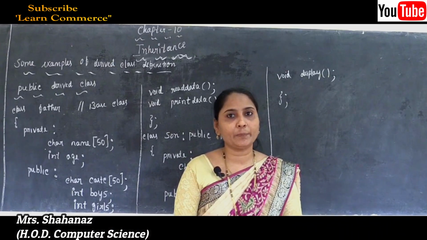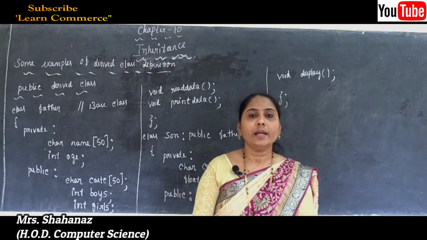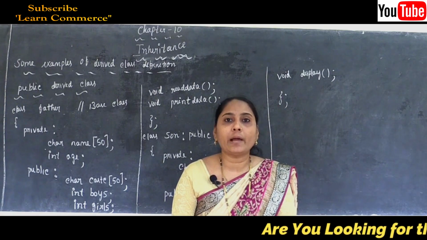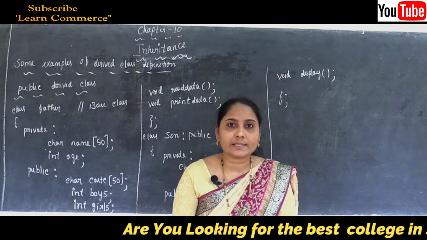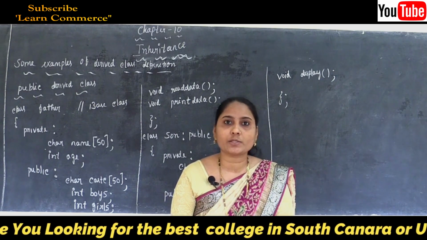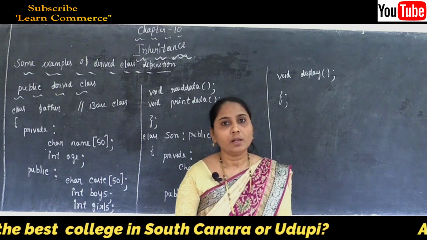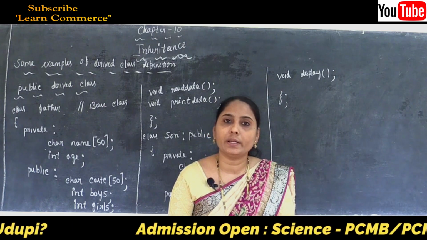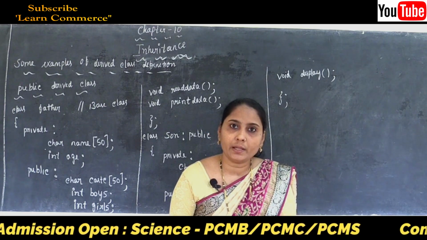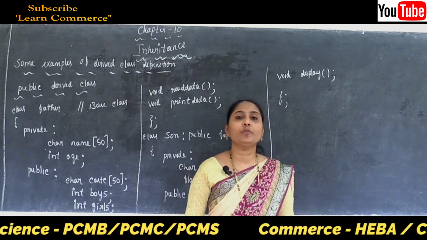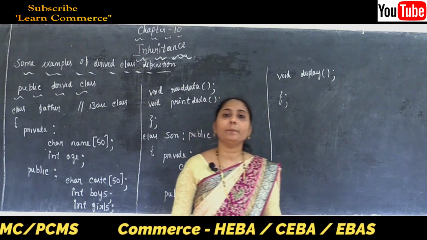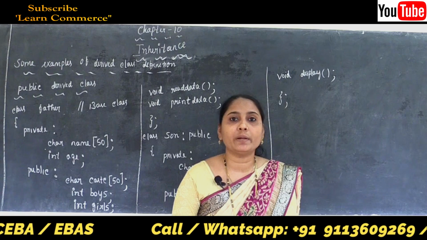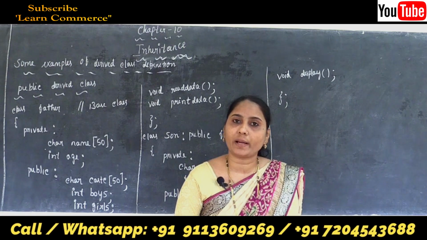Okay, welcome to our second PU computer science online classes. In the last class we already learnt the syntax for defining derived classes, that is: class derived_class_name colon visibility_mode, and also base_class_name, and the opening of a curly bracket. Then we write the features or properties of the base class as well as the derived class, some member data and member functions, closing curly bracket, semicolon.